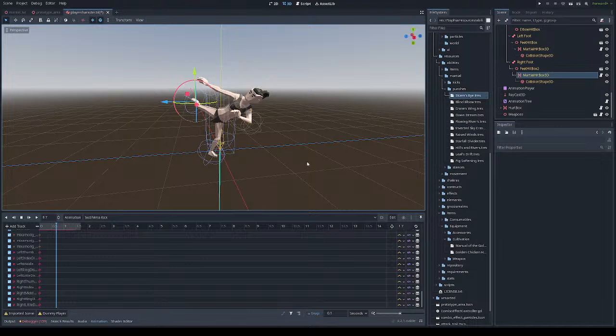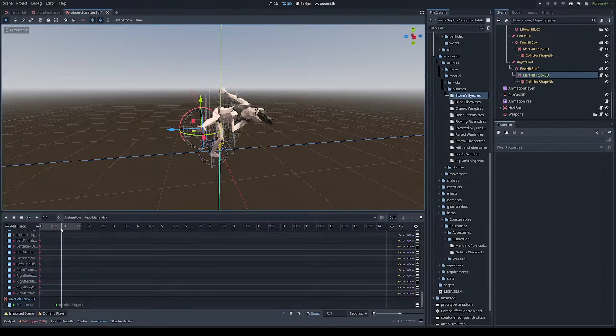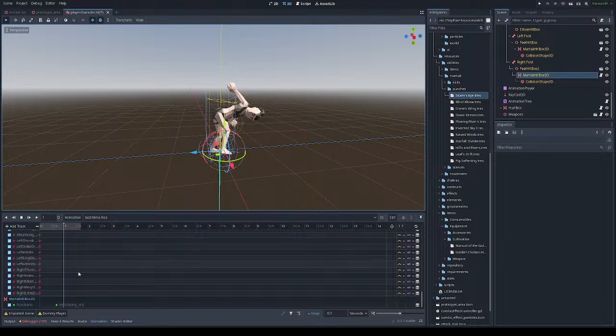This is the right foot. Active. Yep, about right here. Oh, let's give it a little buffer. About right here. Turn it off.